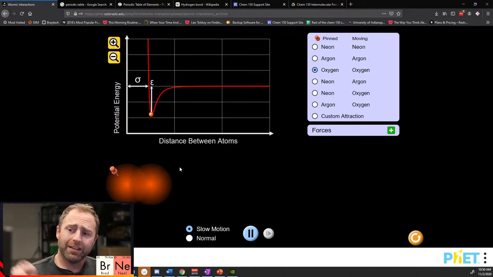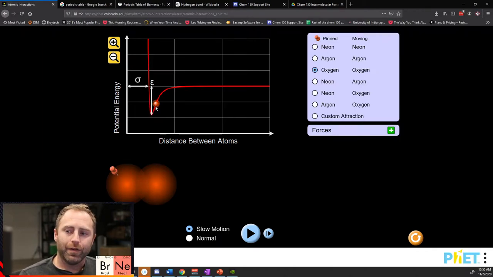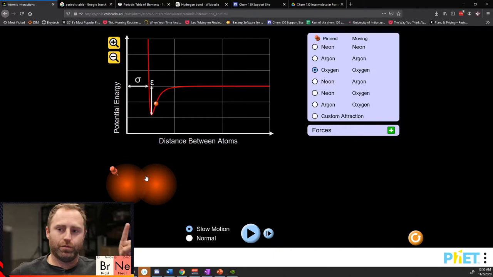We can see that the atom is trying to move but it's staying within this potential energy well and that's because when we started it we said okay you're going to be starting from a position that's within the well, you don't have enough energy to move the atoms so that they don't interact with one another.